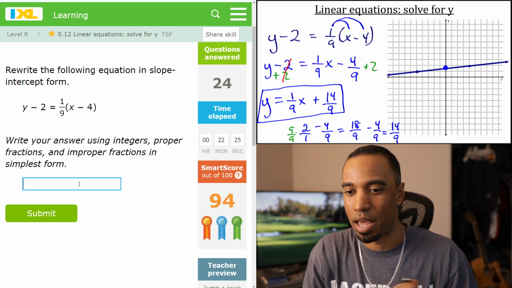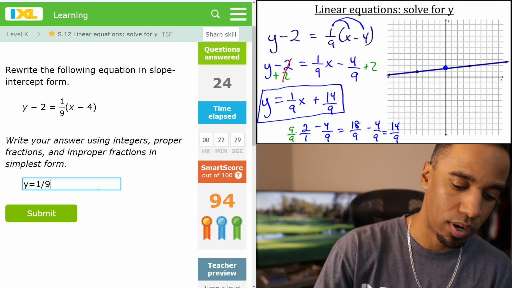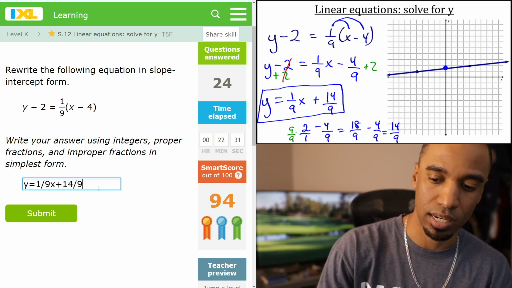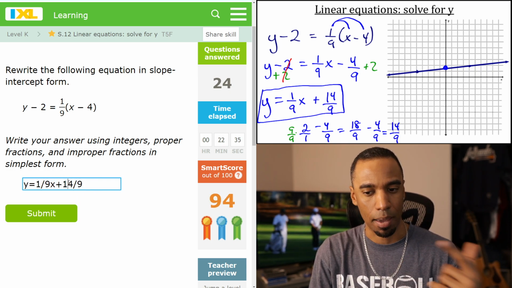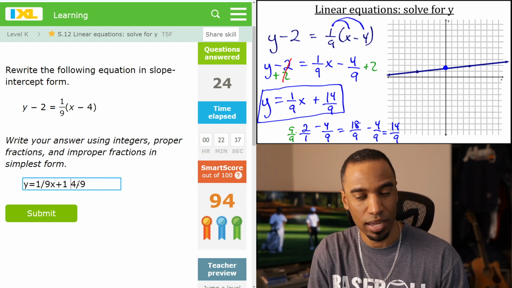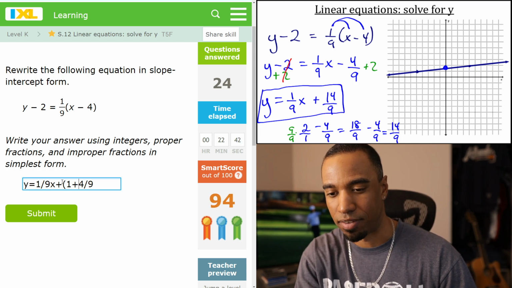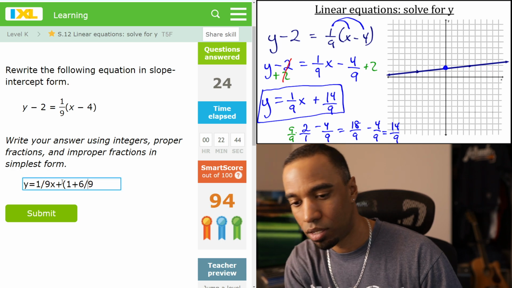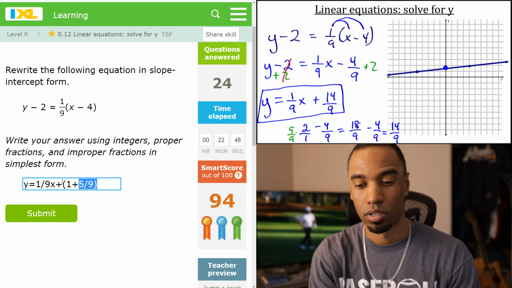All right. I still have to answer it. Now I had to still answer this for this. So y equals 1/9 x plus 14/9. I don't even know how to write mixed numbers in this format. I mean, is this going to be 1 4/9? I don't really know. Do I have to put in here, or 1 5/9? I guess I have to put... Do I have to put 1 plus 5/9 like that? I don't even know. So I'm not going to try.